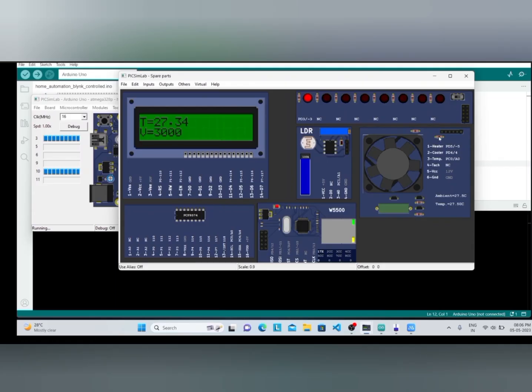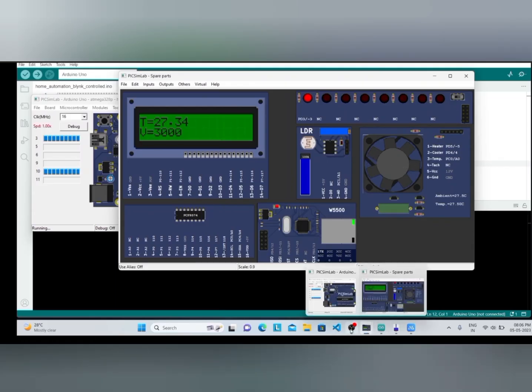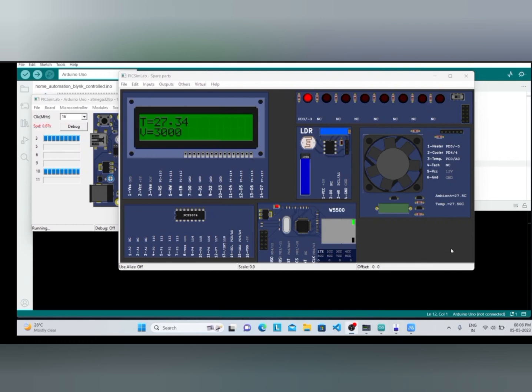Here we can see the whole system. One is for heater, two for cooler, and three for temperature.